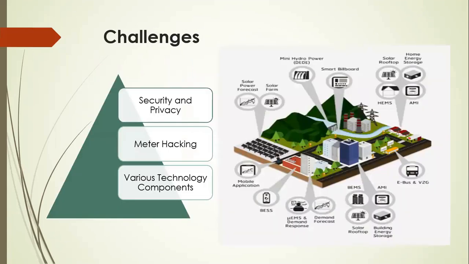Although this is a very good technology, it still has some challenges involved. The first challenge is security and privacy, because everything is smart enough and controlled by Internet of Things, artificial intelligence, and deep learning. Human interaction is not involved like in a conventional power system. So there is a risk that meters can be hacked. Hackers can gain control of even thousands or millions of meters, and they can increase or decrease the demand of the power. Any kind of hack can really disturb the system. It can disturb the reliability of a system.